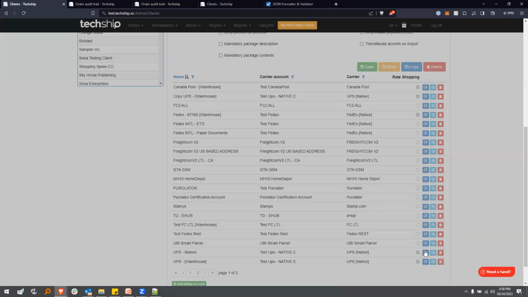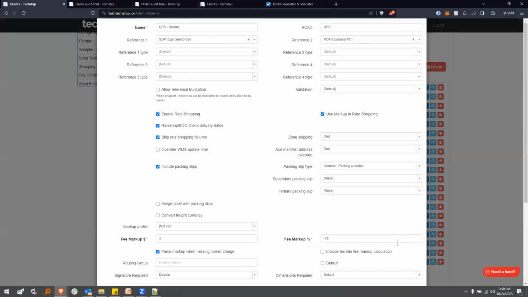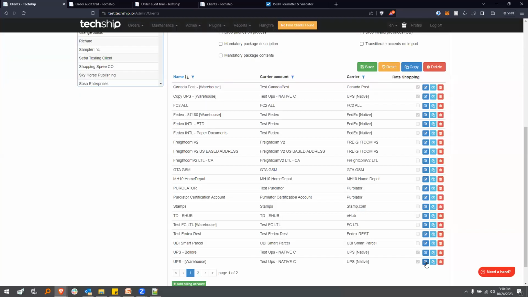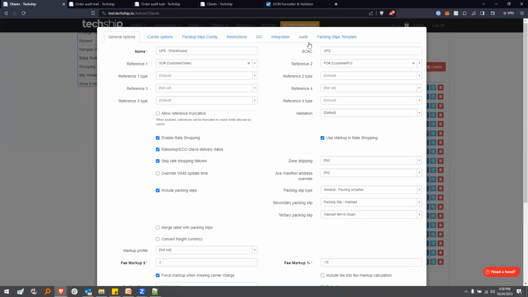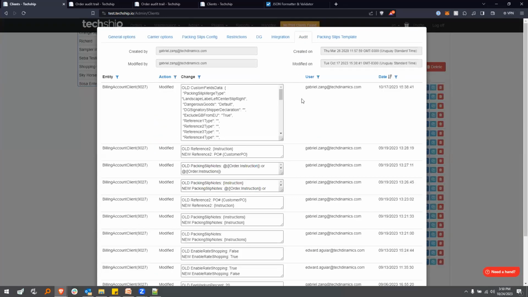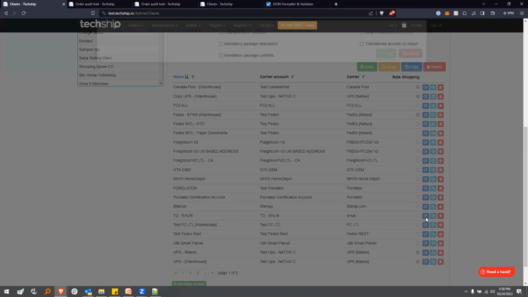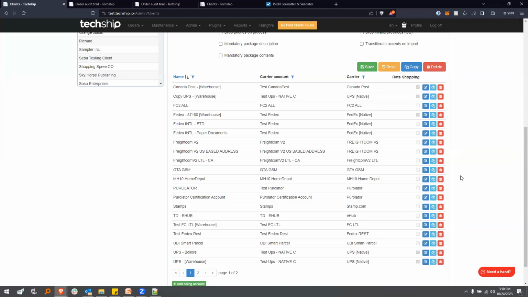But over here, what you can do is take a look at historical data and see what's convenient, what's not, what went right and what went wrong. Then once you have it figured out, you change the settings in your production billing account.